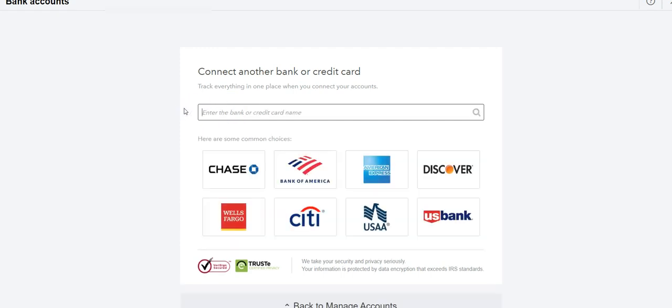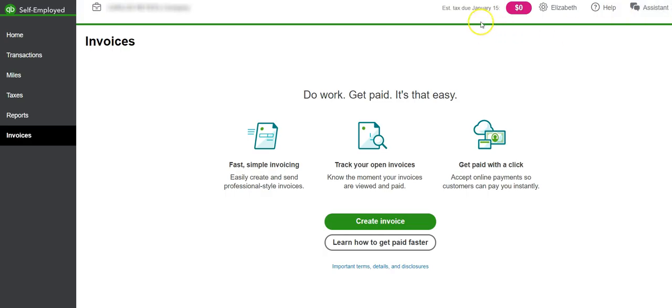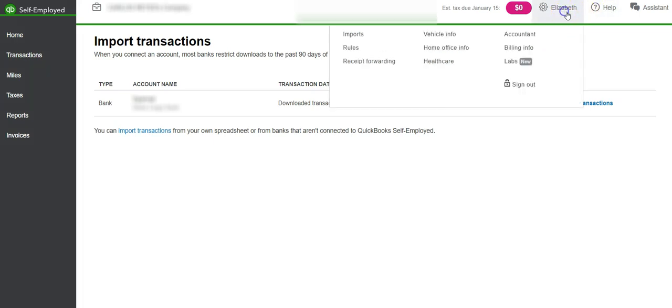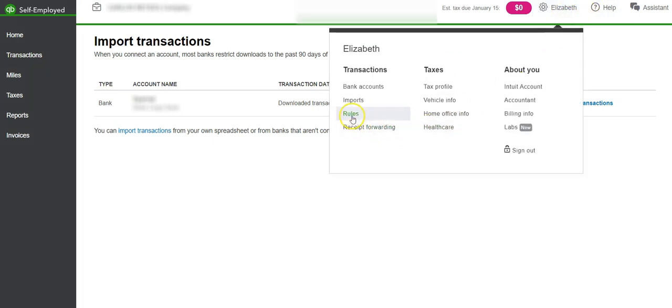You just type in your bank and then you can connect. Let's see what else. Imports. You can import transactions, and I've shown you how to import transactions from a CSV file. You can import it in here, and that's about it.